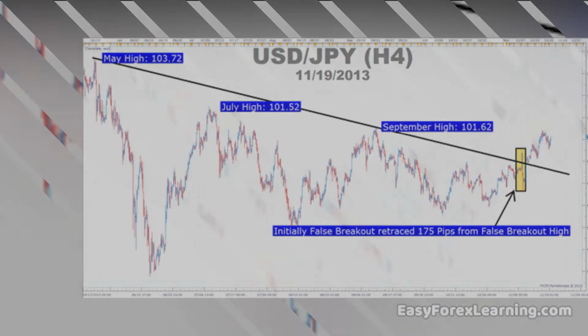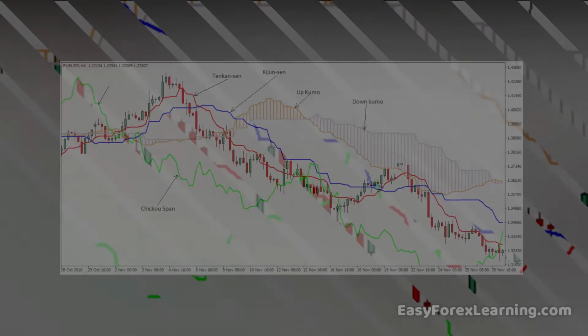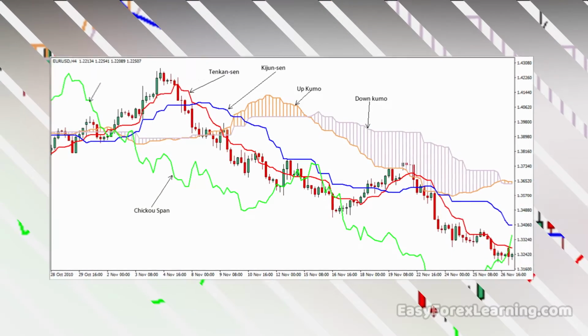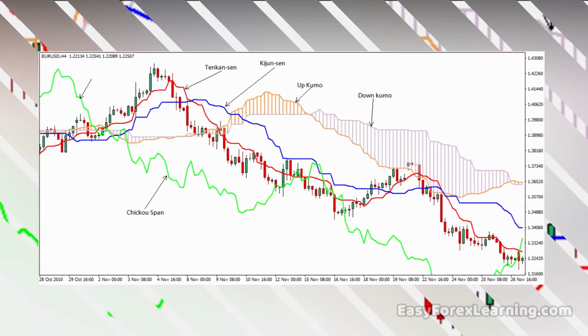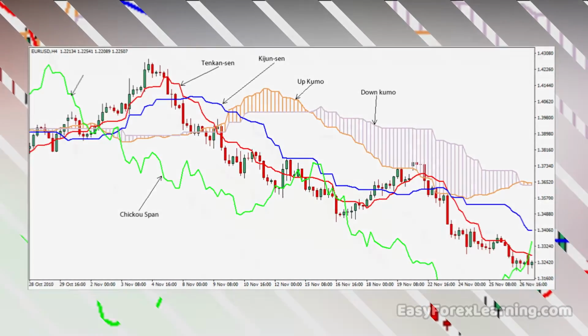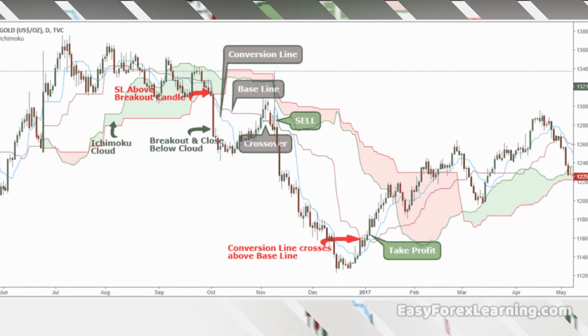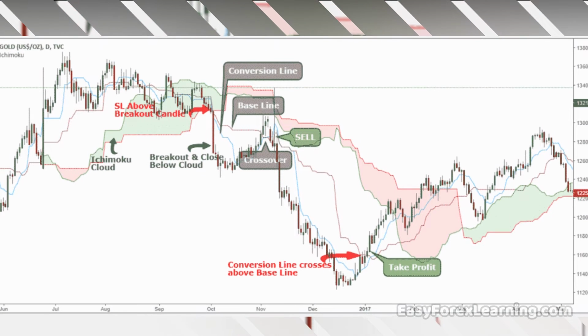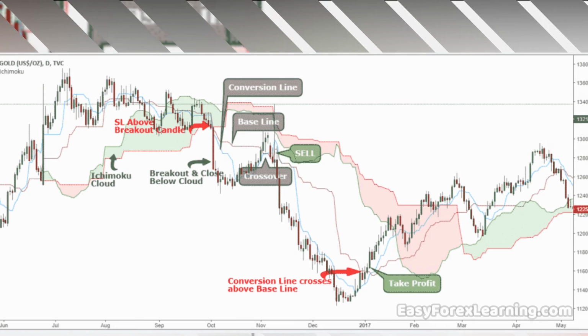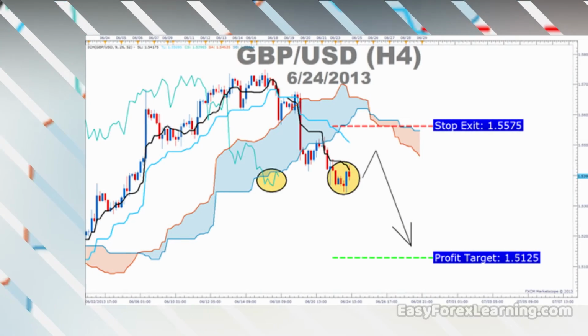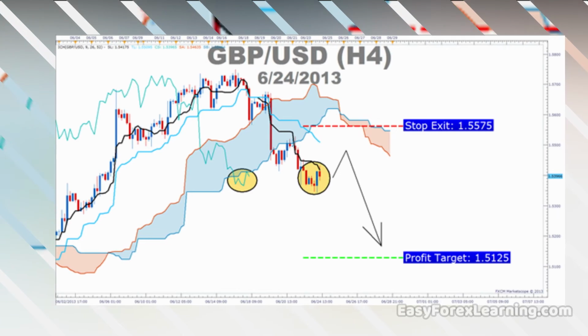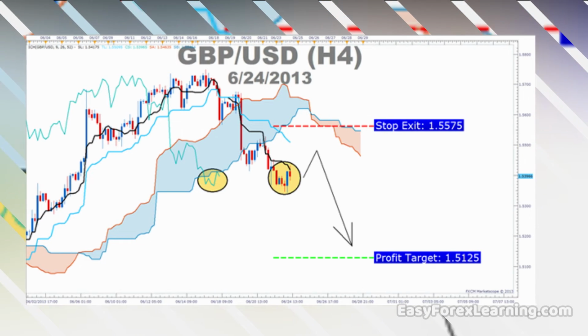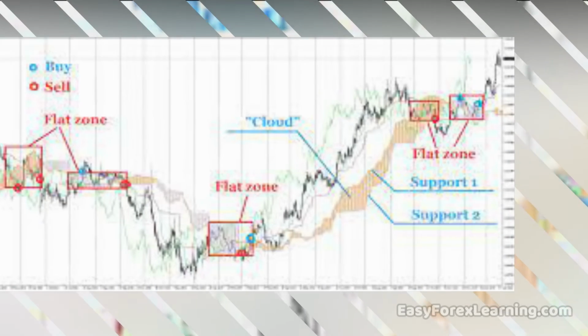False breakouts. We know by now you are super excited to start trading breakouts, but you also have to be careful. Just like Lionel Messi can fake out defenders, the market can fake you out as well and produce false breakouts. False breakouts occur when the price breaks past a certain level, support, resistance, triangle, trend line, etc., but doesn't continue to accelerate in that direction. Instead, what you might have seen was a short spike, followed by the price moving back into its trading range.